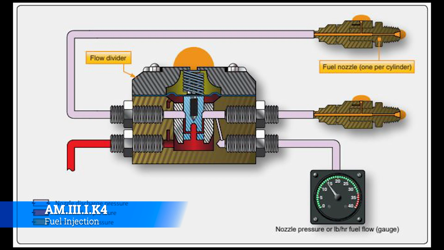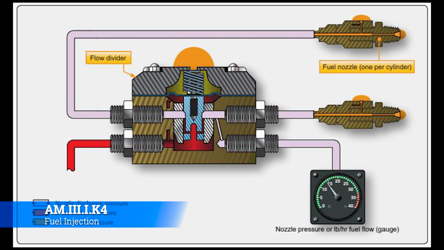All right, so once we have our fuel properly metered and it's headed to the cylinder, it's ready to get fired. The first thing it's going to hit is this spidery-looking device on top of the engine cylinders. That's then going to divide it and send it out to the individual fuel injector nozzles. You have what's called the fuel divider, or the manifold valve assembly, if you want to be super proper about it. But essentially, all it is is a manifold that has different little ports into it that will then allow the fuel to go to the different places that it needs to go for it to fire.